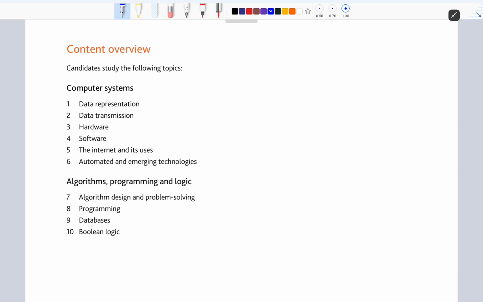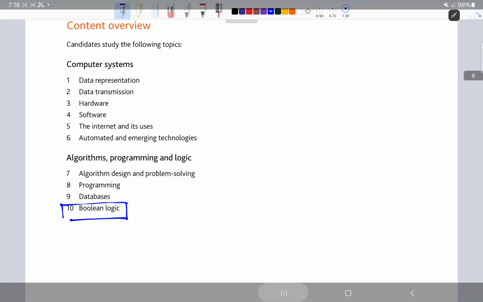And we are starting with chapter 10 because it's the easiest one. Get it out of the way. We go to the next one and to the next. And the 10th chapter, we only have 4 to do in this paper too. We only have 4 topics. And we are doing this as the first one, and that is Boolean logic. It's by far the easiest one.